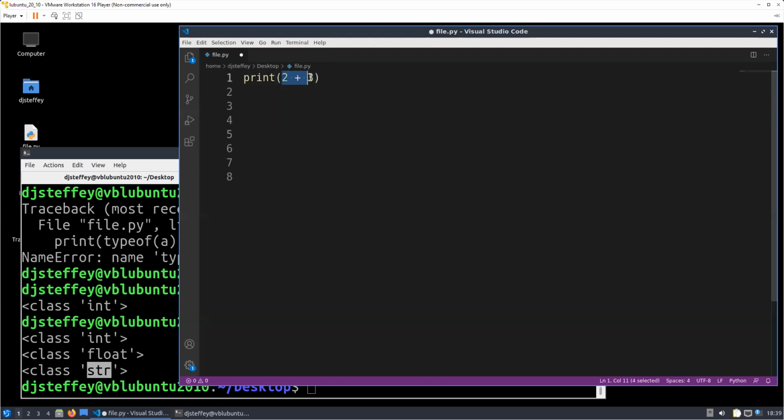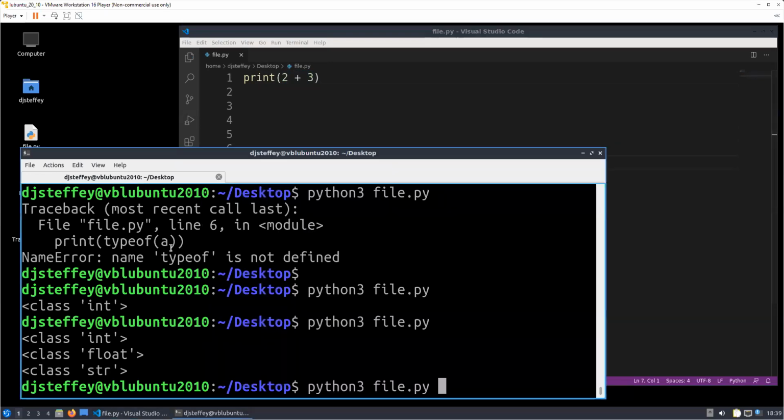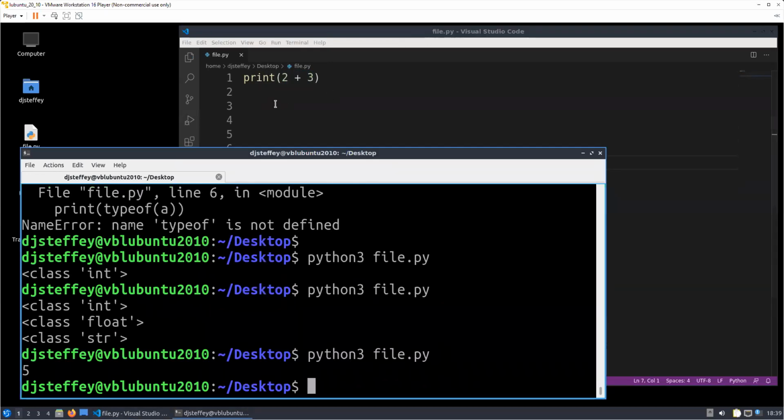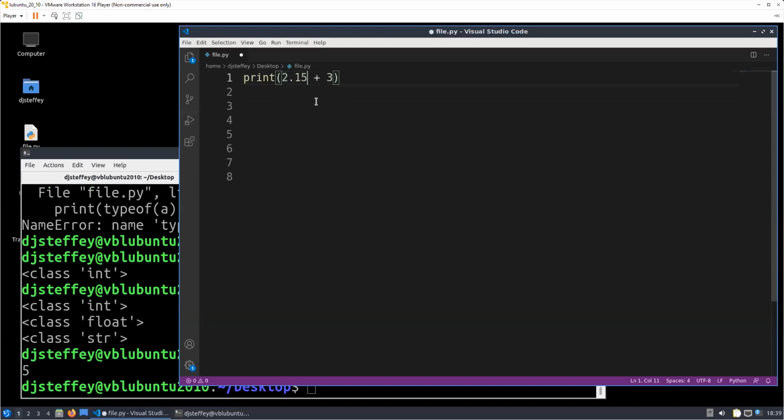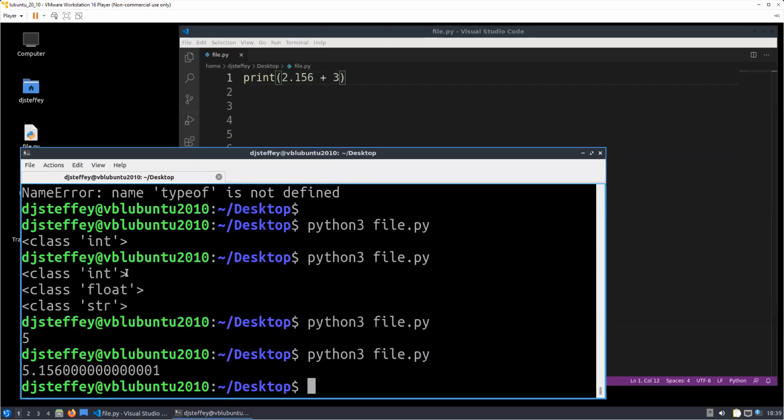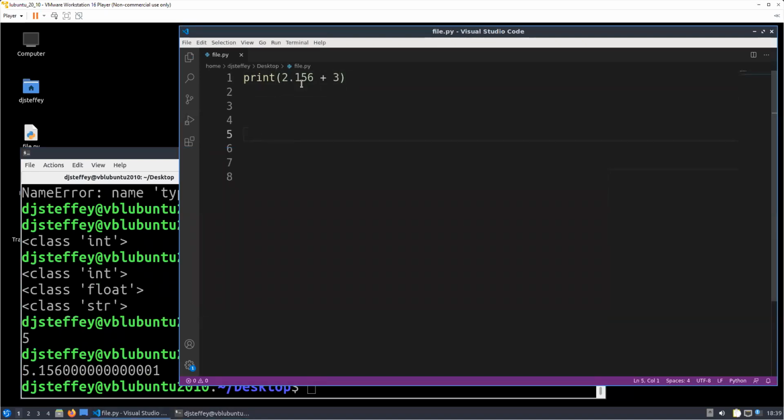And then print will just print out what those two numbers added together are. Save it, run it. Sure enough, there it prints a 5. It can be decimal numbers too. Save it, print it, and there's the decimal number. So addition works just like you think it would from years of doing math in school.